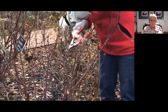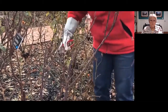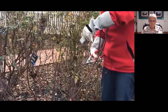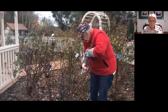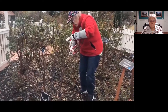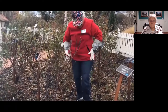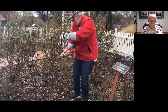Because we've got a lot of space here, I'm going to save this one. It's kind of thin. Oh well. To find a bud in the direction I want the growth to go. Remember, the direction of the bud dictates where the growth is going to come. This one we're going to cut down to here.